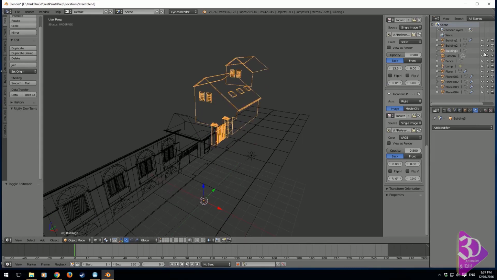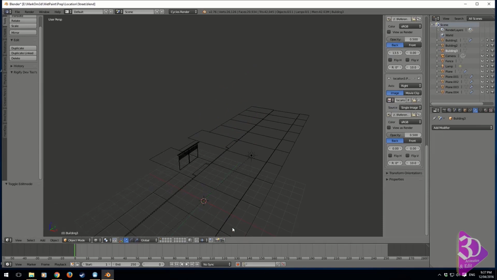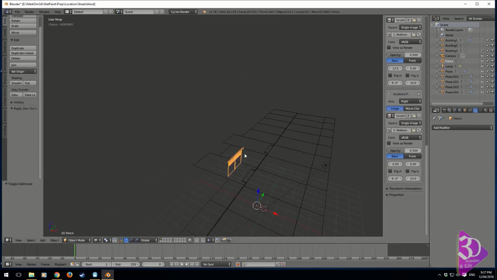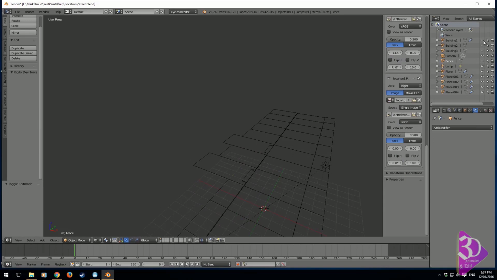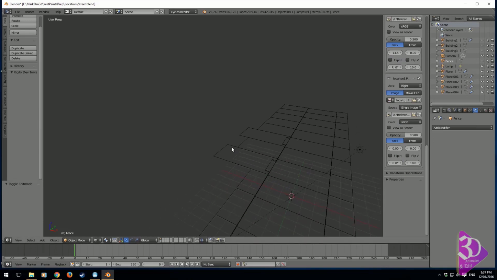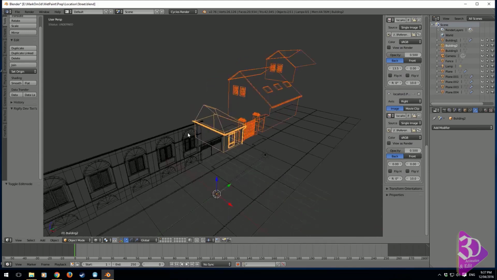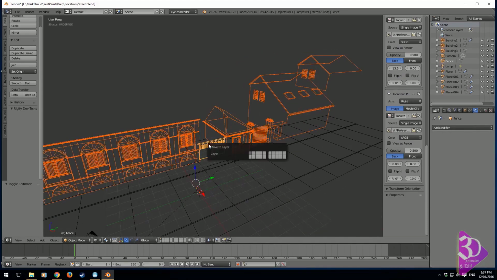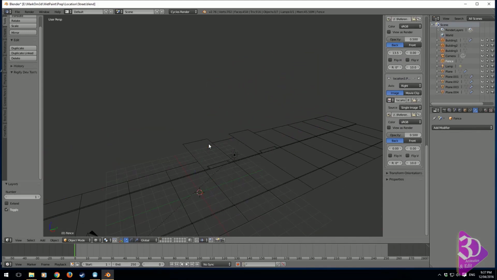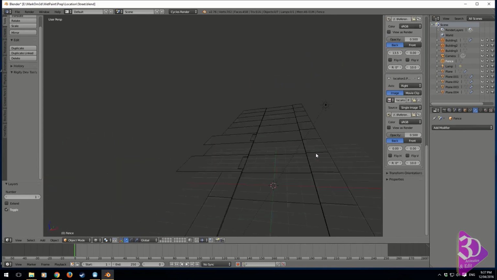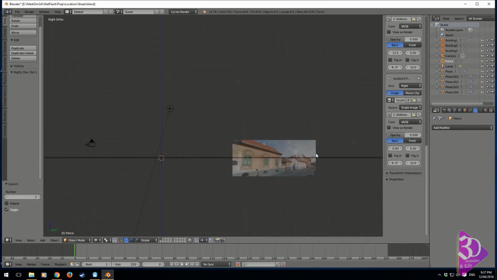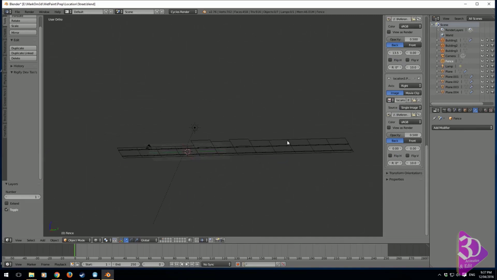Okay, now let's hide these buildings because we don't need to see them. So magnifying, what are you? Fence. So these are all hidden now. Or better yet, how about we move them to layer 2. So we got layer 2, layer 1. Okay, so this is 3.